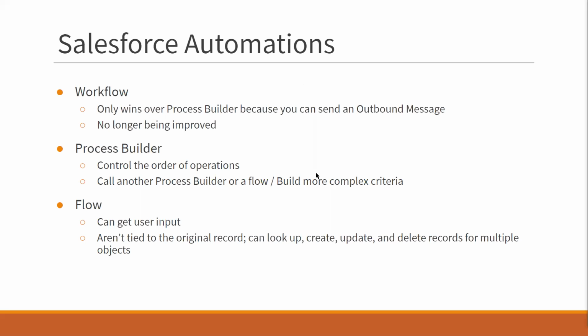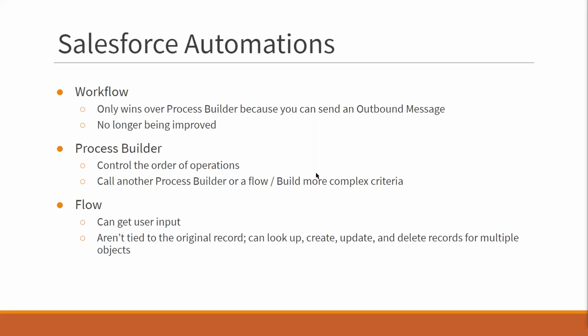So with flows, you can get user input, and that on the surface is the biggest difference between Process Builder and flow. You can create really intricate or very simple ways of gathering user input and then doing things in the background with it. The other really great thing with flows is you aren't tied to that original record.